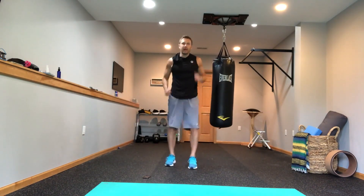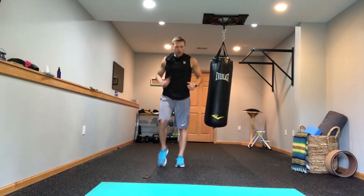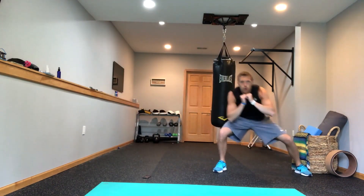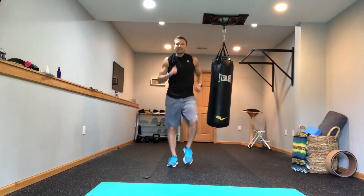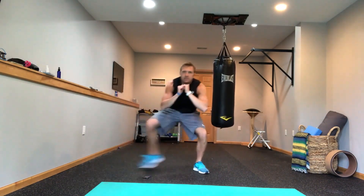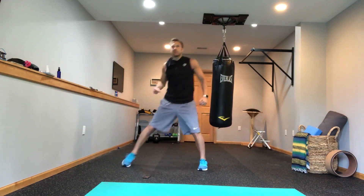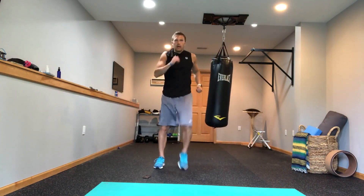Now we're going to do 30 steps in place and then back and forth with the side steps. Do 30 steps, pump those arms up. Once you get to 30, squat down on one side, back to the other, then back to another 30. We've only got 4 minutes and 41 seconds left in this workout — this thing is flying by. If you can't squat down, that's perfectly fine — just take side steps to the side. We'll do one more round of this. I'm breaking a sweat already. We're going to do the modified version.